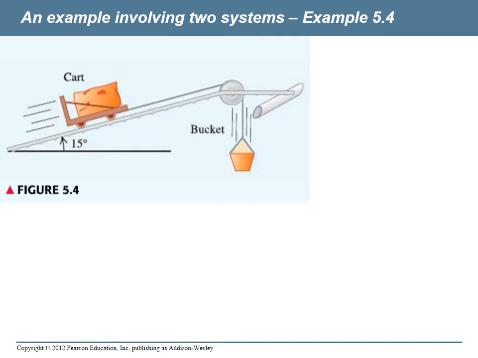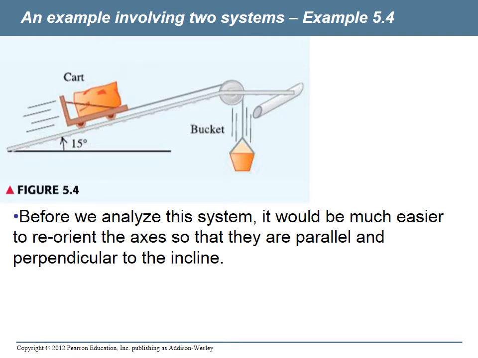So instead of trying to take the motion and figure out how it's moving in x and y as it moves along here, what we can do is just reorient our axes, which effectively does the same exact thing. It's going to be much easier to reorient them so that x is parallel to the incline, and y is perpendicular to the incline. So if my y direction is perpendicular to the incline, what is my acceleration in the y direction?